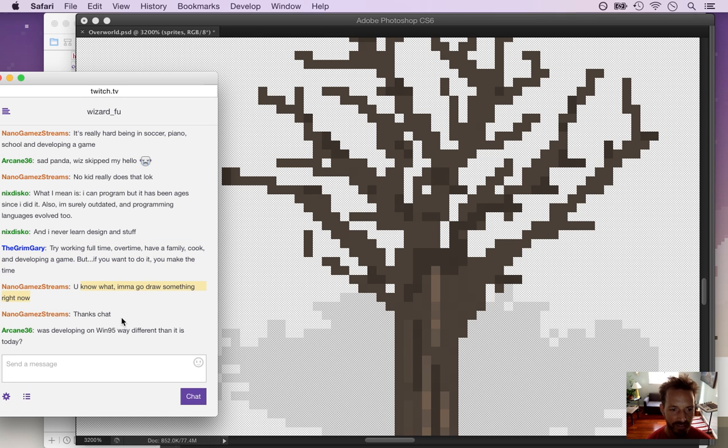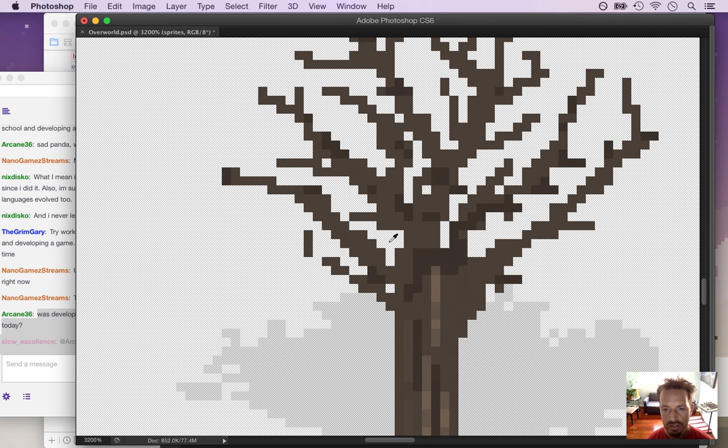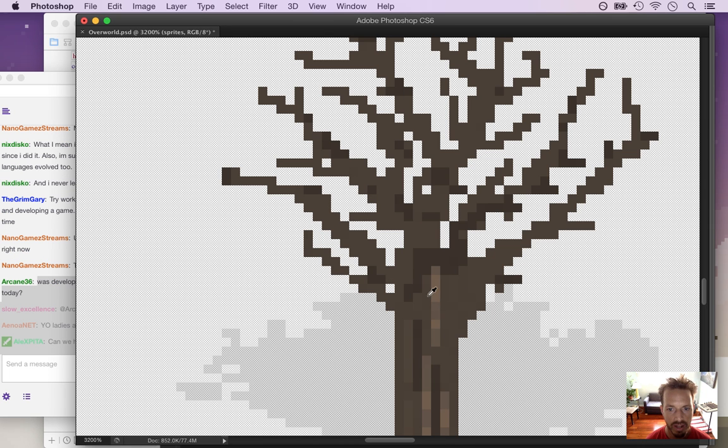Yes, there you go. Right, Nano. Yeah, Nano. Was developing on Windows 95 way different than today? I guess not. Not way different. And we still had Visual Studio back then. It was like $400 or something like that. You had to buy Visual Studio. There was no free version. That was kind of different. There were no free tools, and the tools and stuff were way not as good as they are today. Tools today are incredible. They're practically free. Everywhere you look, there's some awesome, rad, free tool to make games with. Making games today is just a lot better because of that.